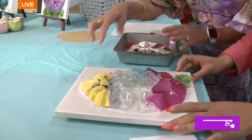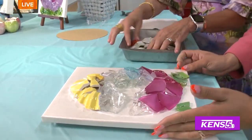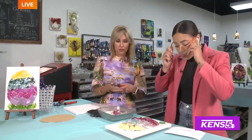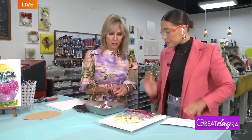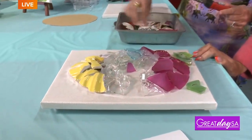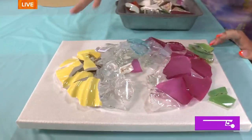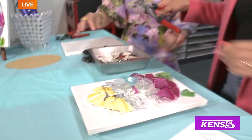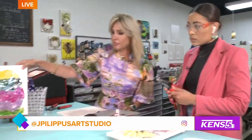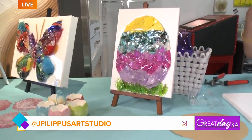We'll draw any shape, anything out for you. So we drew out the egg here and now you're going to loose lay the pieces. You'll want to put your glasses on and then you can start cutting some of the pieces — we call it loose laying. So you just start filling in any kind of way and get as creative as you want. We go 3D because after you're through, we're going to put a clear resin over it and it's going to stay on it.